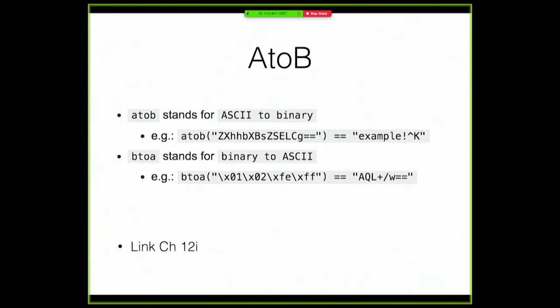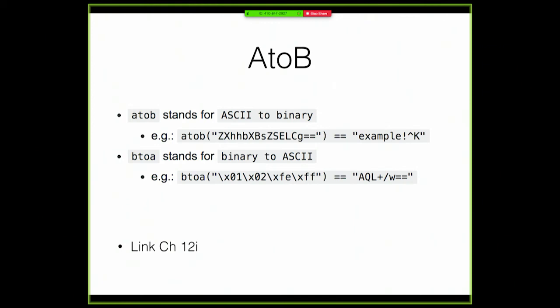So this is what they call ASCII. And when it's decoded, they call that binary. Now a person might think it's ASCII the other way, but the point is this all came from the old days of UU encode and UU decode. When you have binary data like images and you want to email them, you have to turn them into something that will fit in an ASCII only system like email. So you have base64 encoding that does that. So they call this the ASCII. So they call this ASCII to binary to change that into this.